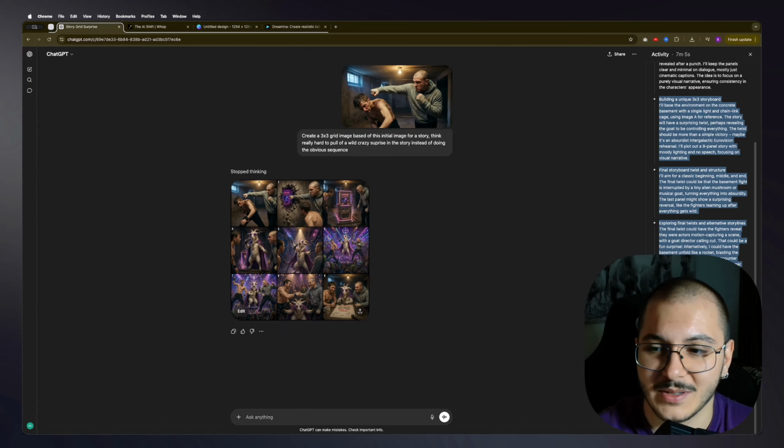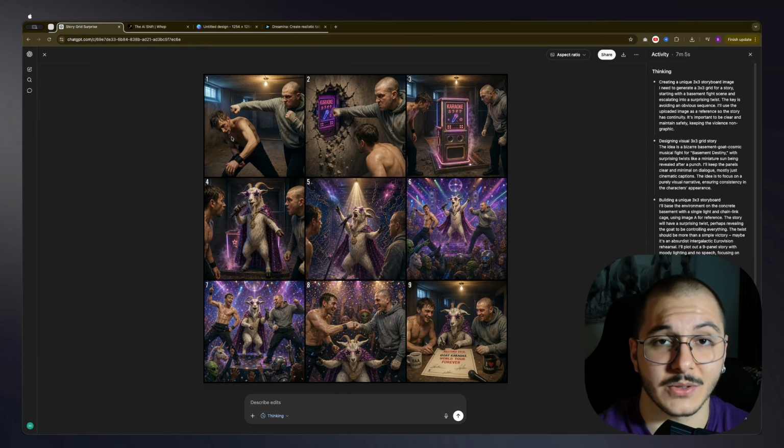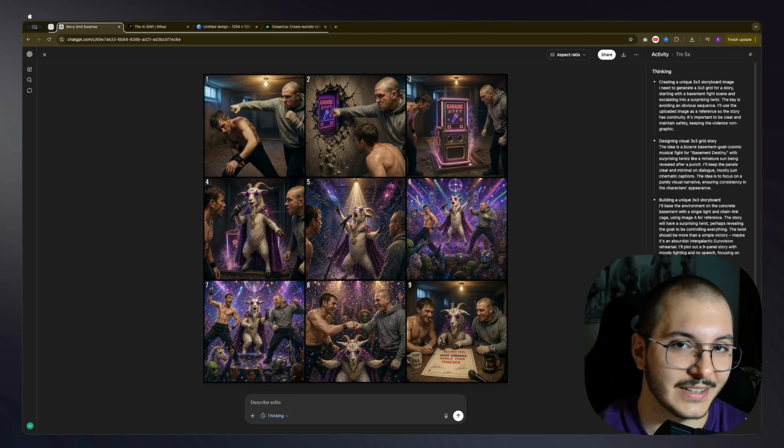It thought for 7 minutes, as you see here. It tried to find an absurd element, and so this is the final image it came up with. It also numbered the scenes so they hit each other. Out comes the karaoke machine, then this goat comes, then they sing a song, they dance, and they sign the goat for a record deal or something like that. It's a weird idea, it's an absurd idea, I really like it.